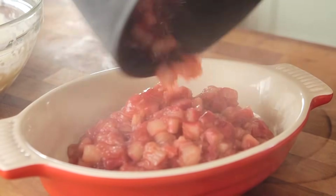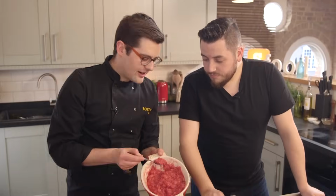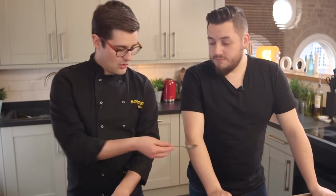So everything we've made has now cooled. Our whoopie pies have... Are they a pie yet? Our whoopie biscuits have cooled. We're about to turn them into a pie by sandwiching them with whipped cream and our rhubarb, which has cooled, and I strained a little bit of the excess liquid off so it wasn't too runny. Well done. Do you want a cream or rhubarb?